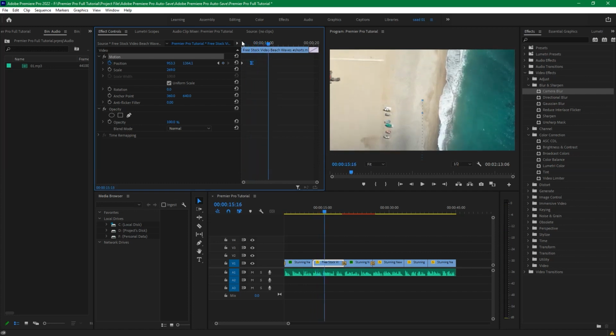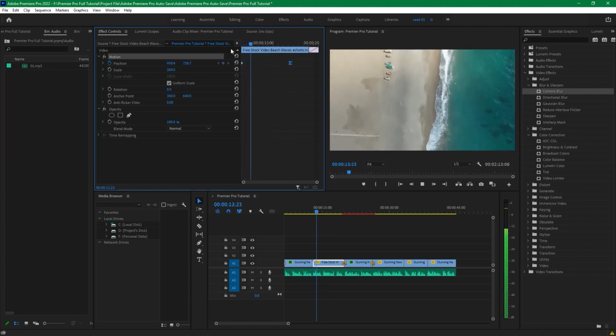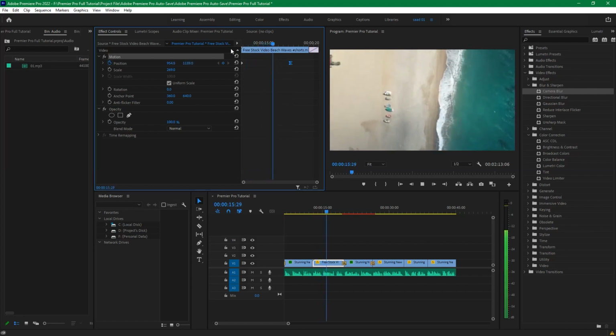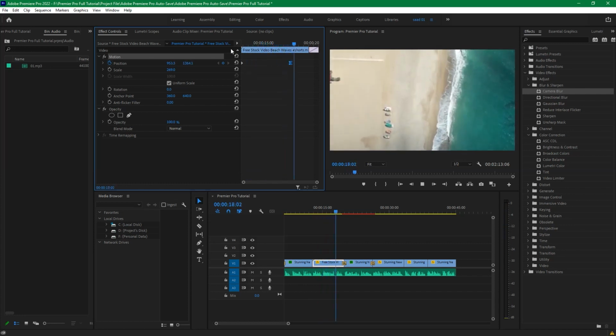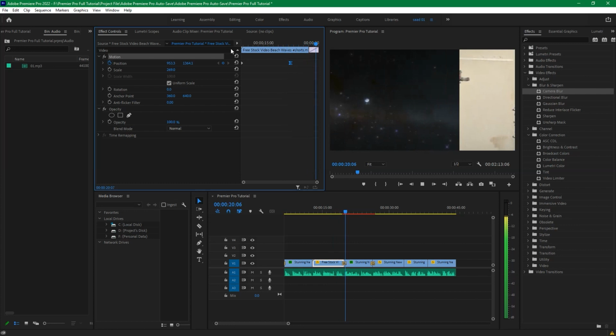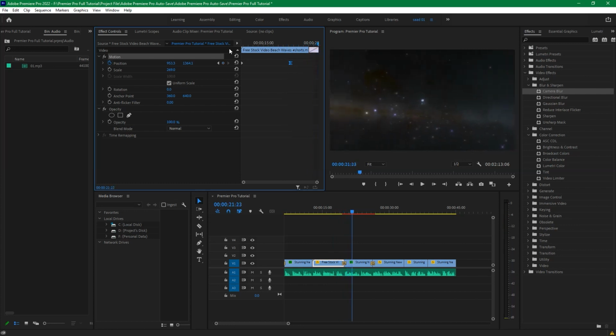And there you have it, a simple animation created with the power of keyframing. But don't stop there. Experiment with different properties, layer multiple animations, and let your creativity run wild. With keyframing, the only limit is your imagination. So, the next time you want to add that extra energy to your videos, remember the secret sauce: keyframes. They're not just for animation. They're for unlocking the full potential of your storytelling. Now, go forth and animate like never before.